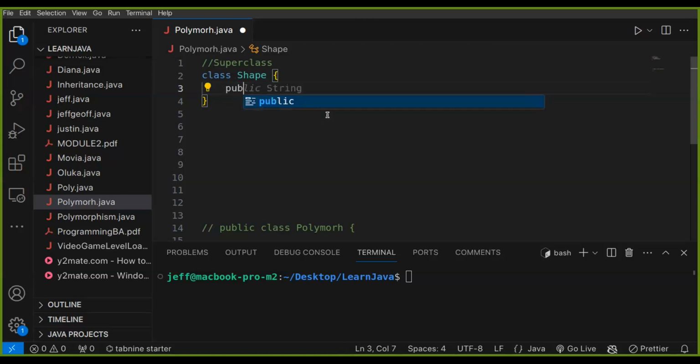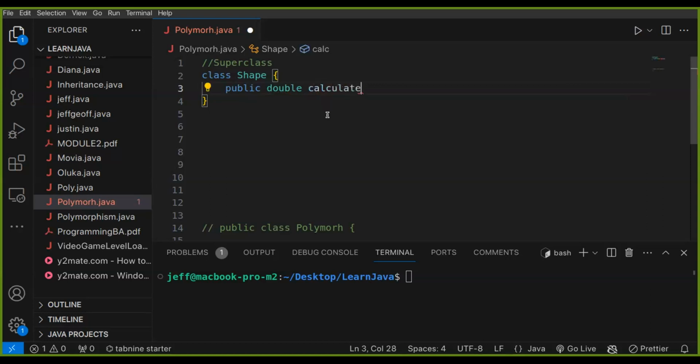So we shall do public double. Now, the reason we are using double is that double is more precise when dealing with floating point numbers. Otherwise, we would have used a float. So use double calculateArea.